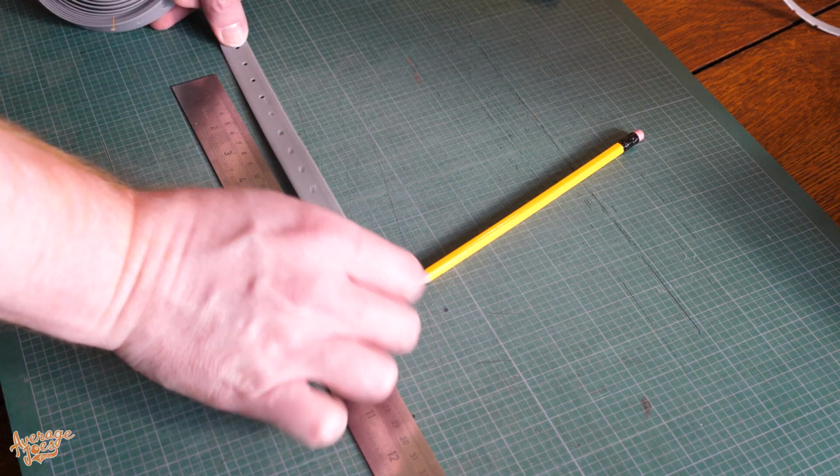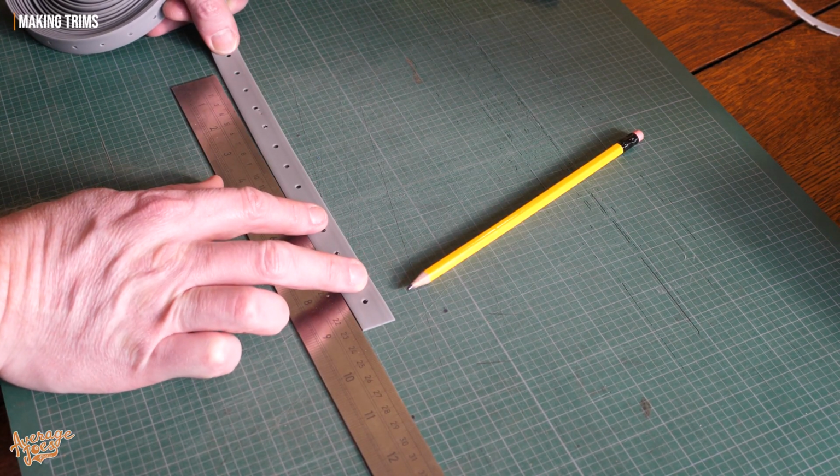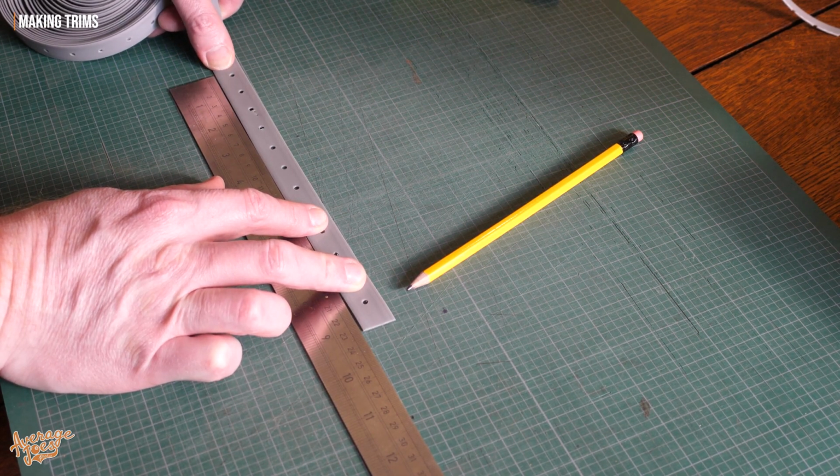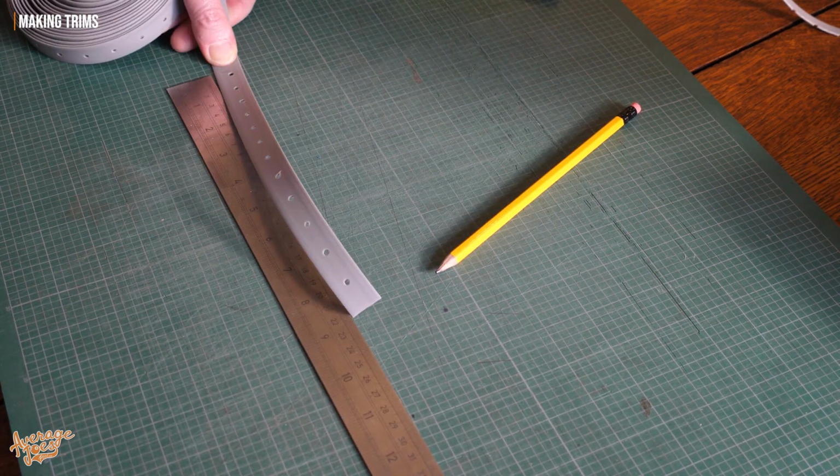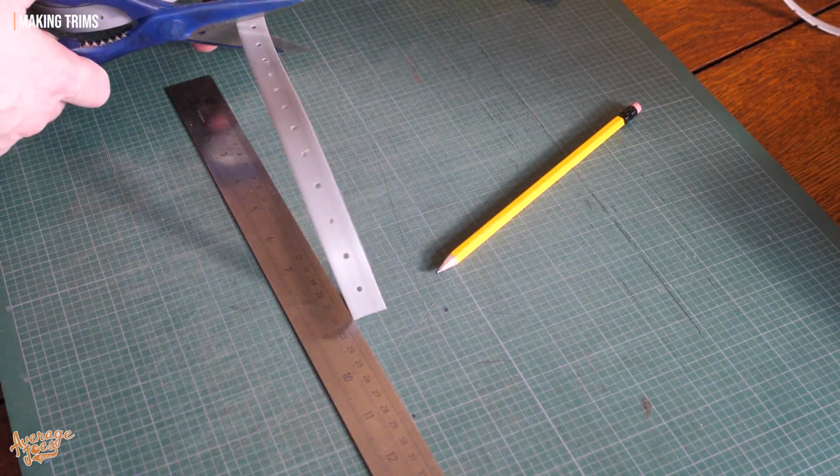So what we'll do is cut our straps to the correct length. Obviously you've measured up the lengths that you need now. So you just want to cut your strips, mark them, and just cut them with scissors.